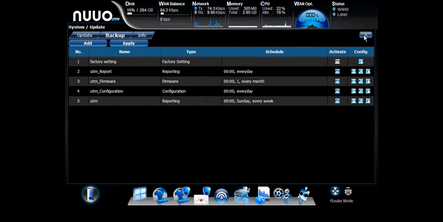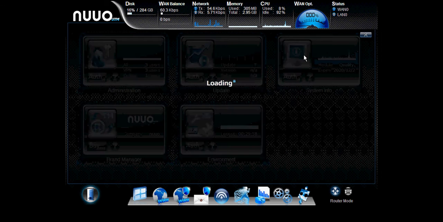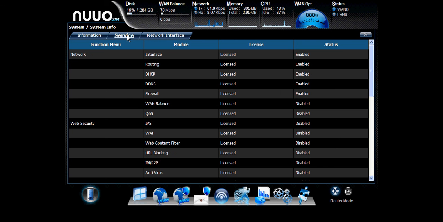So that's the update module. Next one is system info. In system info, you can check the system time and the language. We support 3 languages now, and we will support more languages by your own. And you can check all the licenses and all the status of the modules.